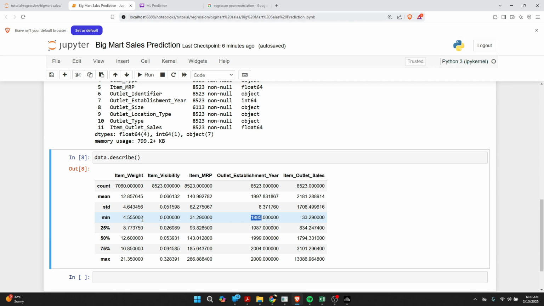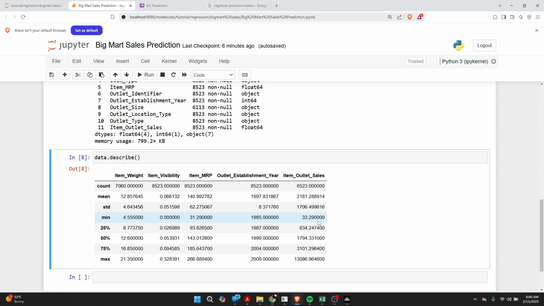We can also see the item weight, 4.5 kg minimum, and item visibility is 0 minimum, and item MRP, the maximum retail price, starts at 31.29. So the price starts in this range.